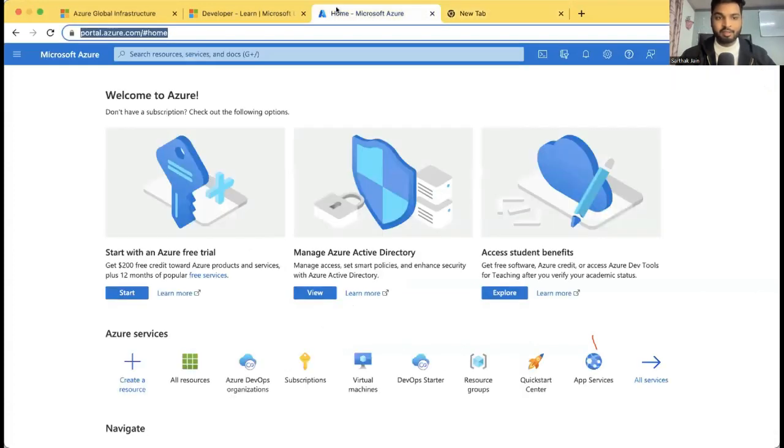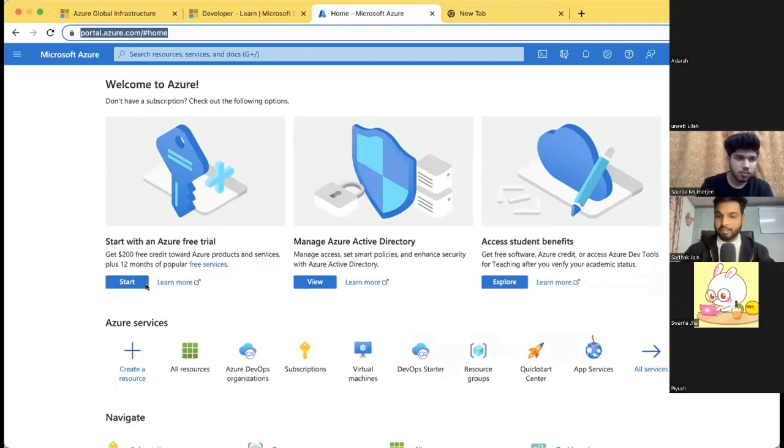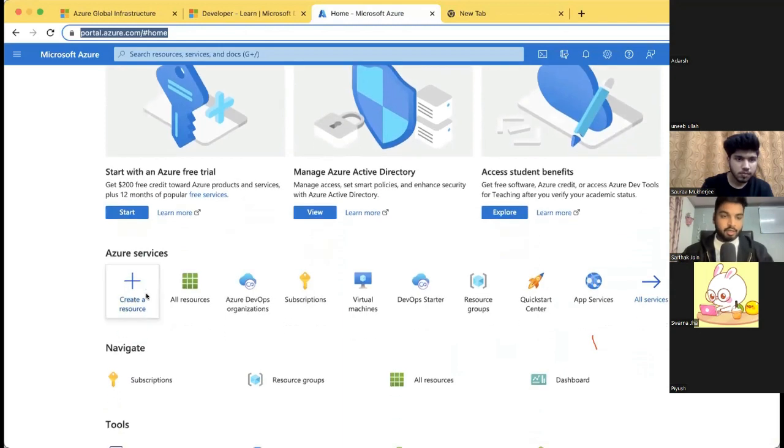Can we have a conversation over Azure services? What does Azure offer us? All clear? Okay, guys, if you are a new user in Azure, you will get $200 free credits. Your credit card will be charged ₹3 only. And if you are a student and your campus is associated with the GitHub program, then you will get $100 to $200 credit for free. You can start your cloud journey from there.